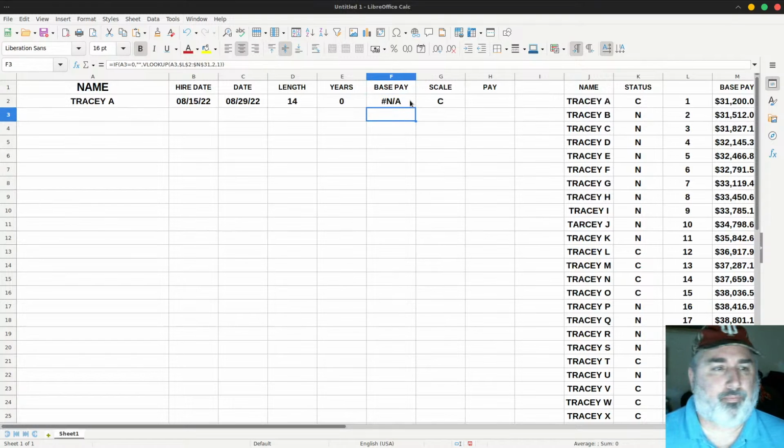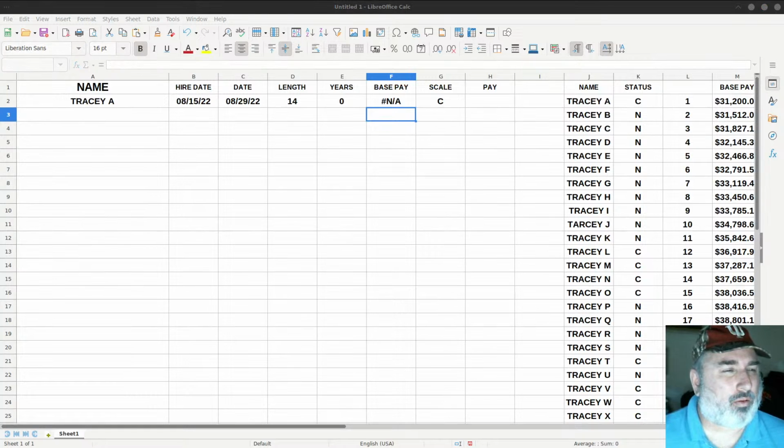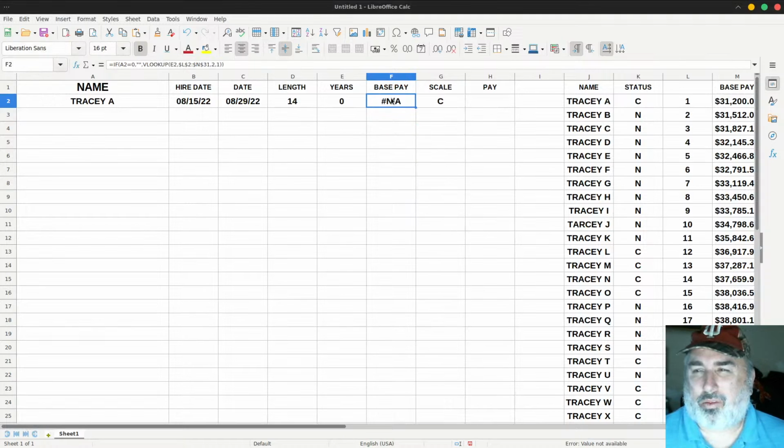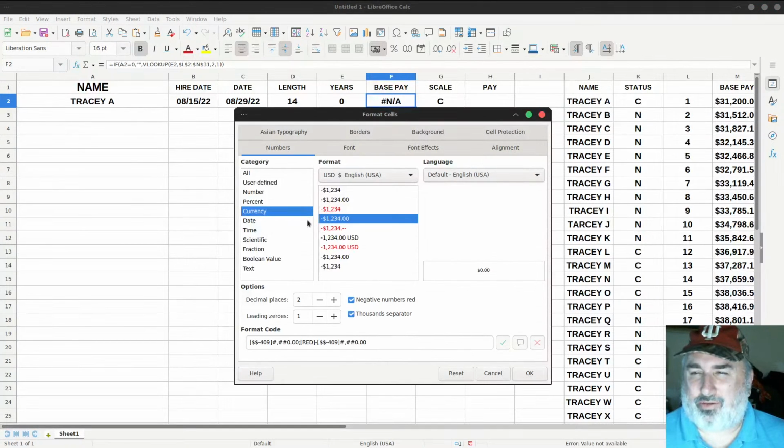I did wrong. Oh, hold on. It's probably the format. It should be currency.